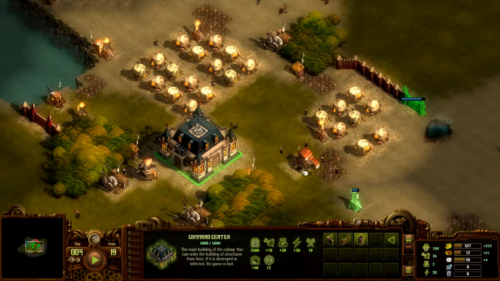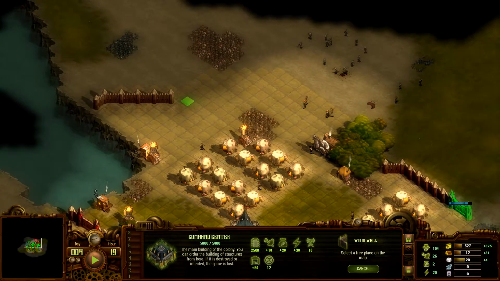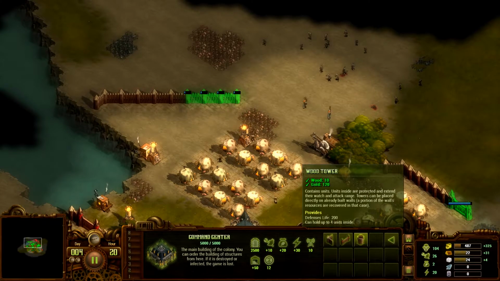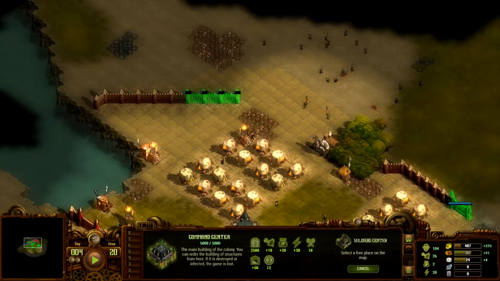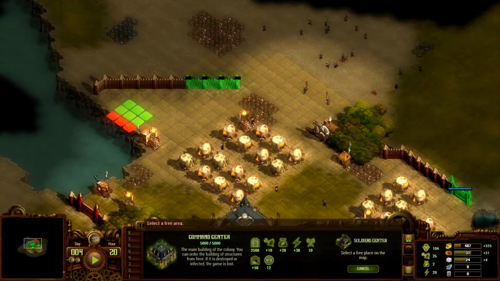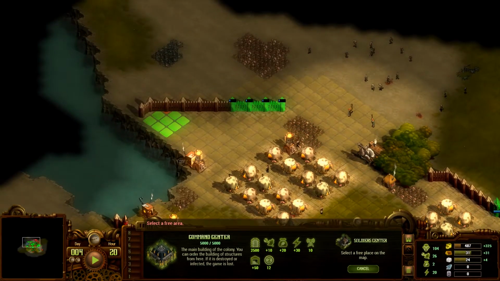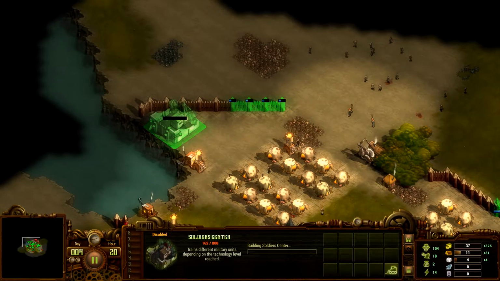We need food to expand even more, so let's not try to expand, but let's build up our walls. We have enough. Yes, we can get the soldiers barracks now. Question is, where do we want to locate it? I think up here is right there. No, here. Actually, we can get another 6x6 if we locate it in here, so let's do that.